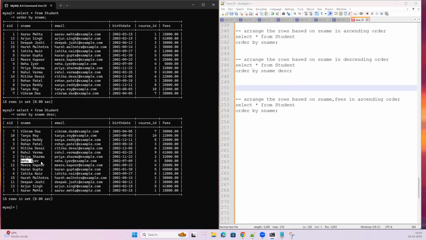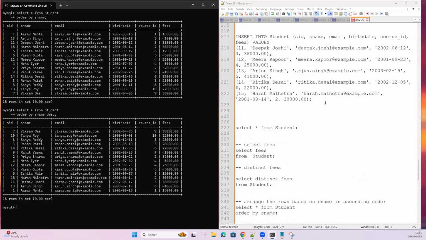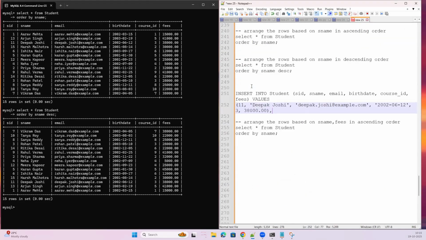This Neha Iyer is there, right? We are going to put one more Neha Iyer. So what you can do, in order to know that, you need to have at least two same entries. What is this? Neha Iyer.